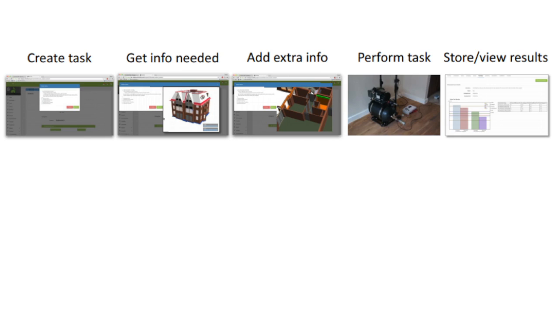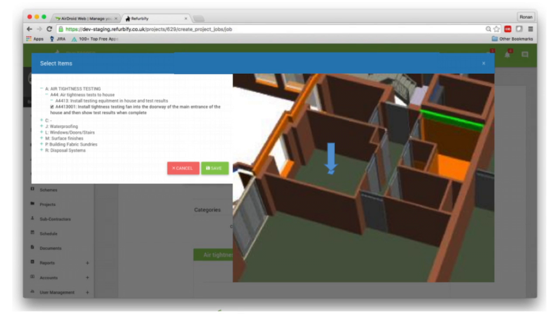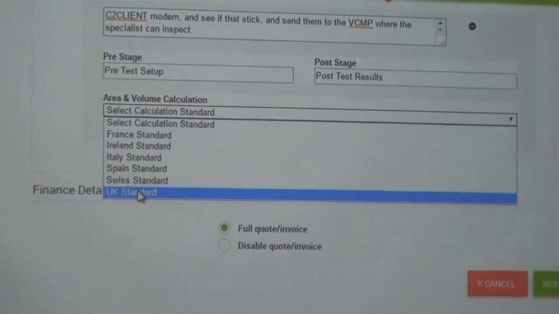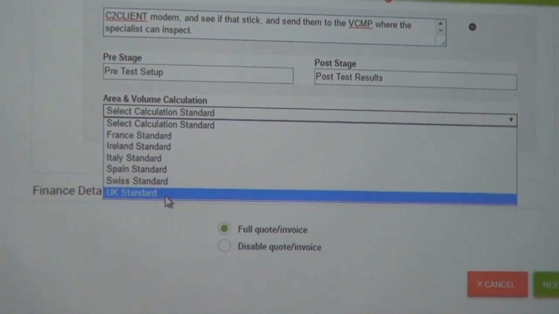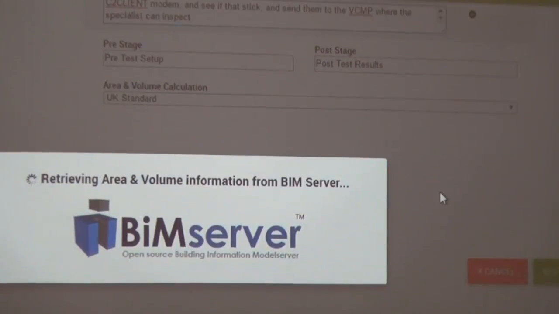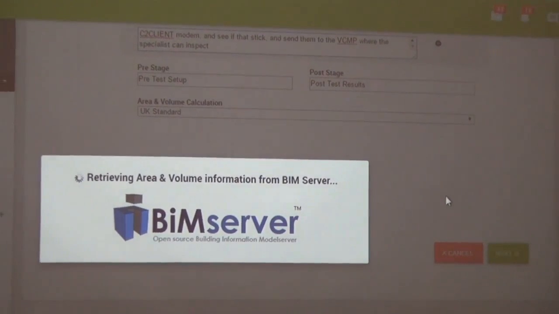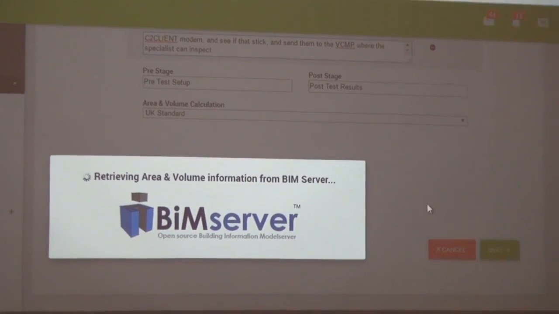Generically, the workflow looks like this. Within VCMP, an expert user starts a workflow for a new quality check. In this example, this is an air tightness test. The expert user sets up the requirements for the check. In this case, the user indicates the location where a test should take place. Data that are necessary for the check are being gathered from the IFC database in VCMP. In this air tightness example, the volume and the area of the room and the area of the building envelope are being queried and calculated.